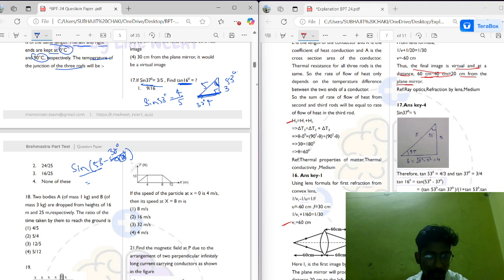20. A particle of mass 0.5 kg is given, and force varies with the distance as shown in the graph. For x, F is given. At 4 the force is 10, and at 8 it is 0. Work done is given from x equals 0 to 8, which you have to calculate. If you know that the area of the F-x graph will give you the work done.